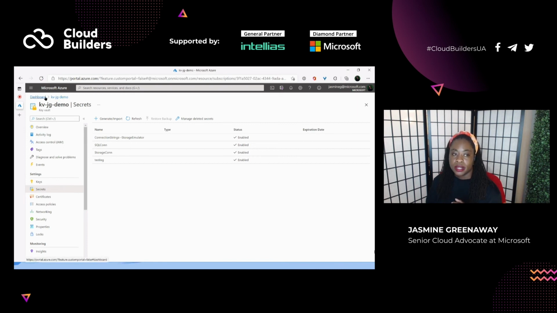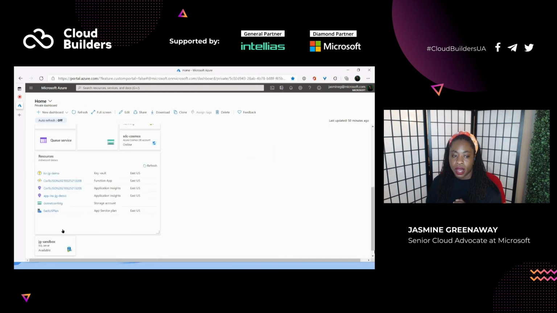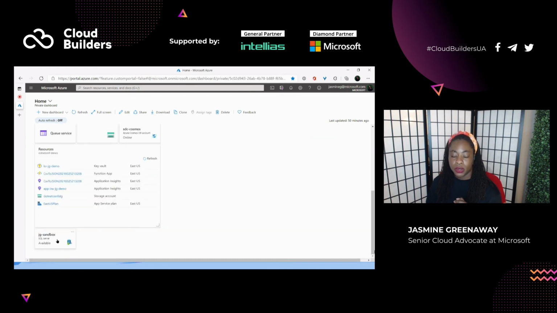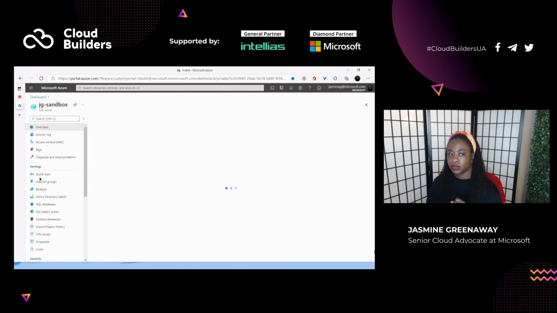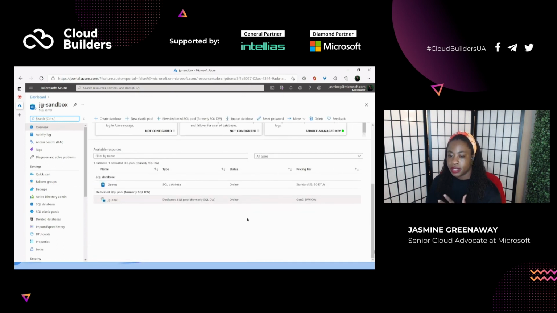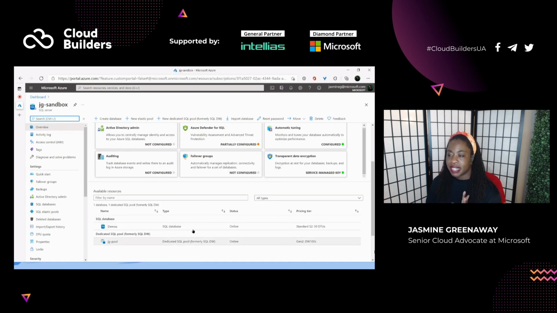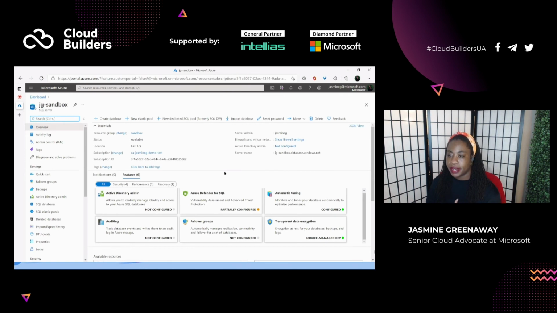So now let's go to another service in here. Let's go check out, oh yes, Azure SQL. And in here I have just references to the databases that I'm working with. I also have a SQL pool in here as well. But yeah, that's it. And I can also find my connection and server information here as well.